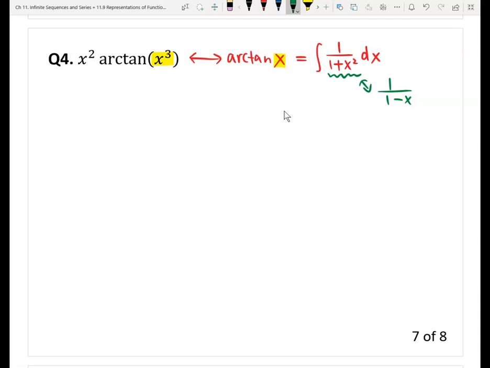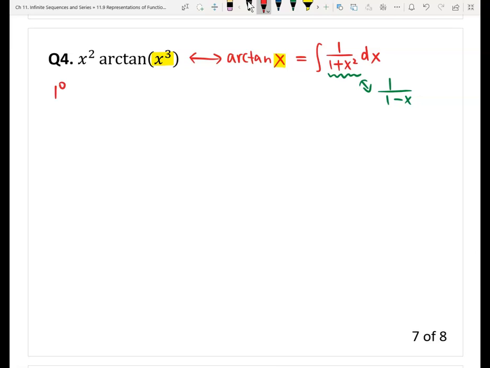And now, because we have a representation for this, we have a representation for the integrand. And then we use term by term integration, therefore we have the power series representation for arctangent, and finally we have the representation for our function, right? This is the idea. So we go in 2 steps. First, we find the representation for arctangent, and then the second step, we find the representation for our function.